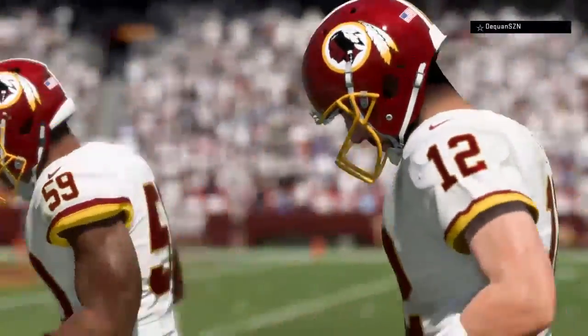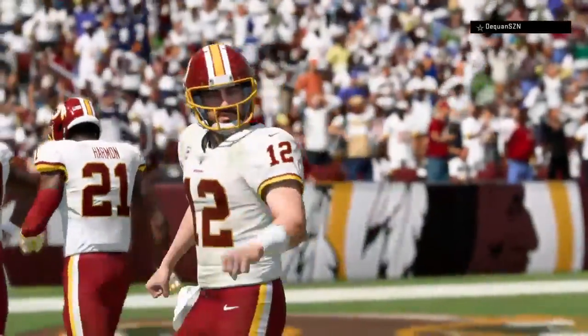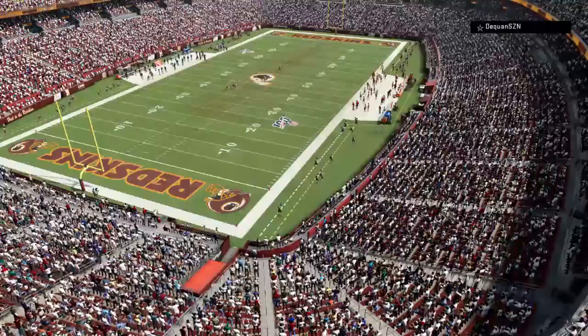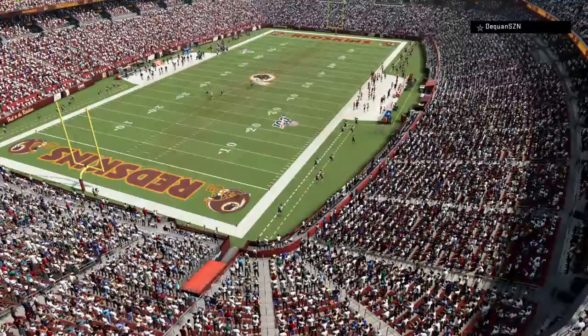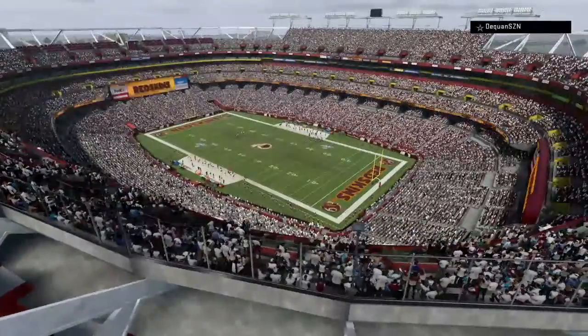So for the Cowboys, it was a great all-around performance as they come out of this one with the victory. And they will head back home next week. Meanwhile, for Washington, they'll drop to 0-2, and they'll get a chance to redeem themselves at home next week.